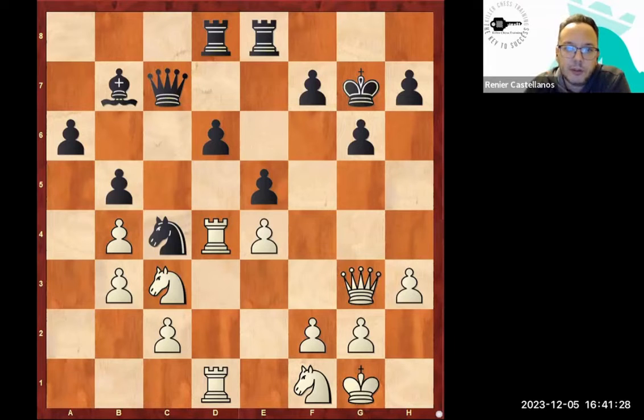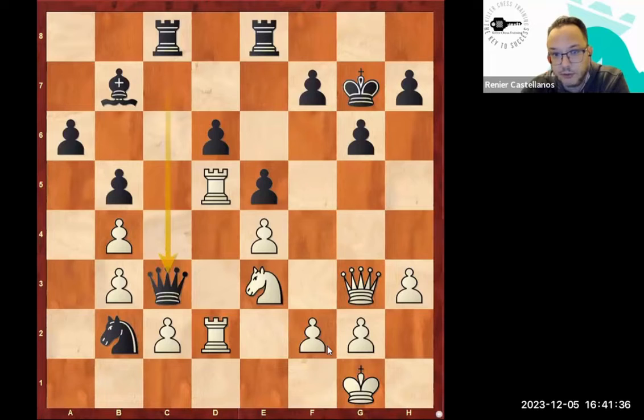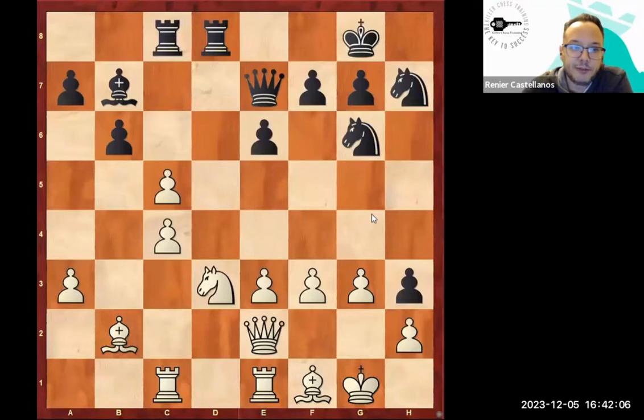Knight b2 is obviously very critical. Rook d2, rook c8, then knight e3, queen c3, and then just take on d6 and say, down a piece, but you cannot move. I have threats. Dark squares are weak, and queen g5 and knight g4 coming. And black cannot even play something like this because I have different ideas, no? Queen h4, knight g4.